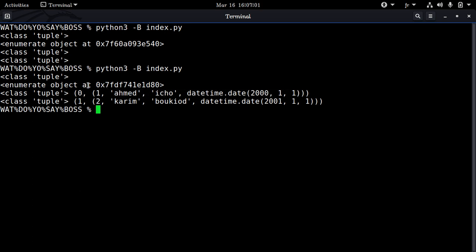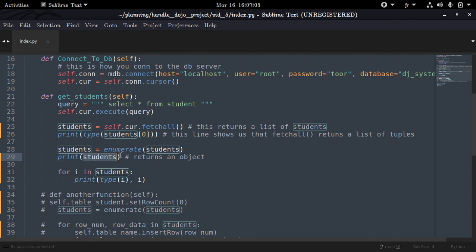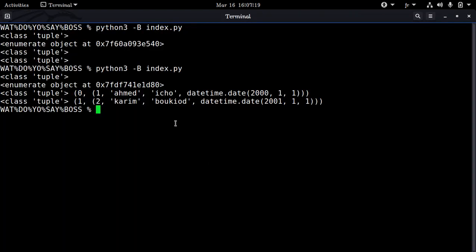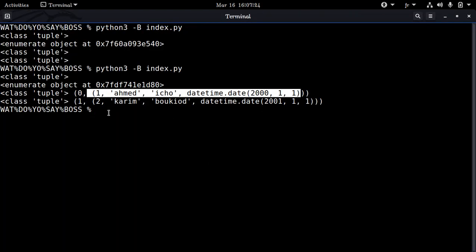So for example, this student here, we gave it to enumerate, the function, and what enumerate does exactly is it takes each of the things that the student returns and it basically enumerates them, or puts numbers in front of them. So student returns 2 tuples, this one and this one.